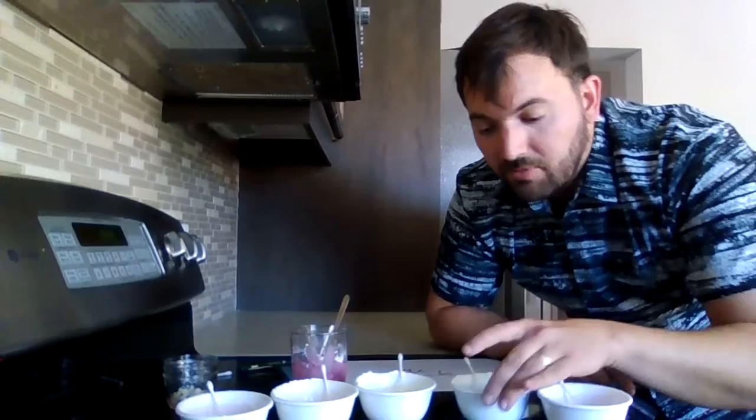Then there's the sense of taste. How does each one taste? Do they taste different from each other? Did they taste different when they were in their vegetable or fruit form compared to now? Why? The last one is smell. How does the smell of your paint compare to when it was in its original form? Those are all things to consider.